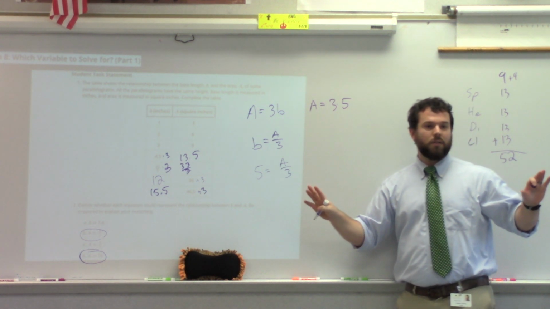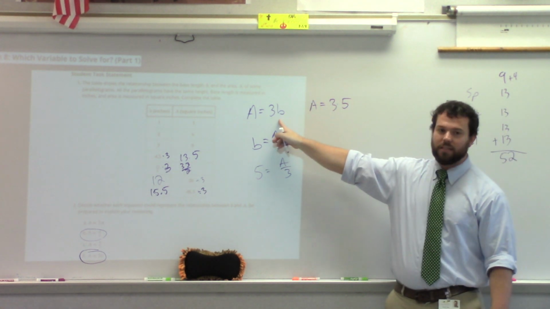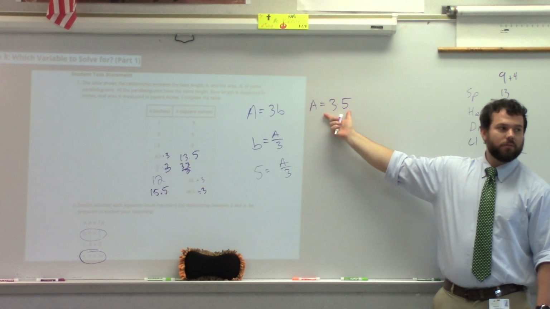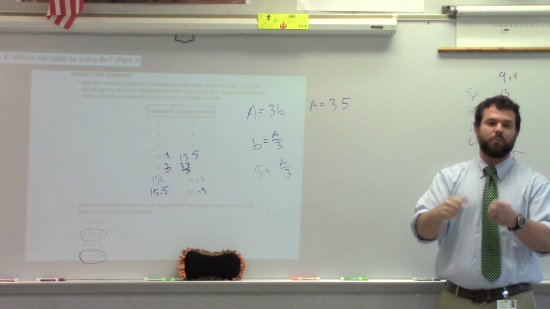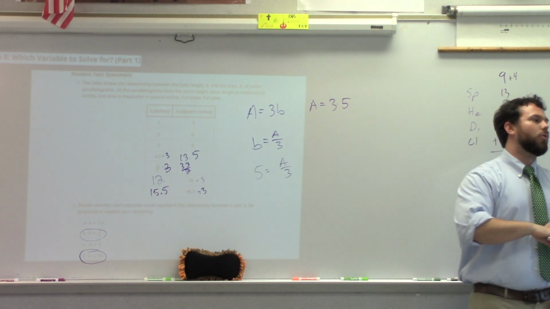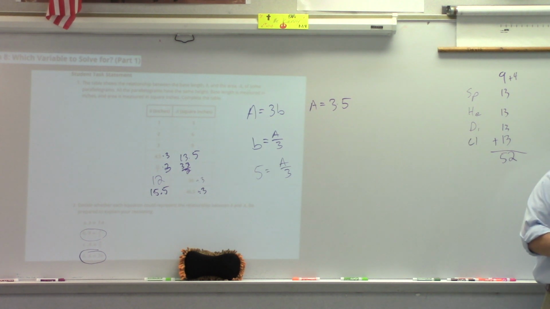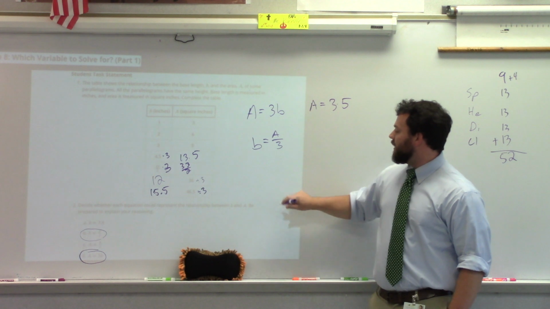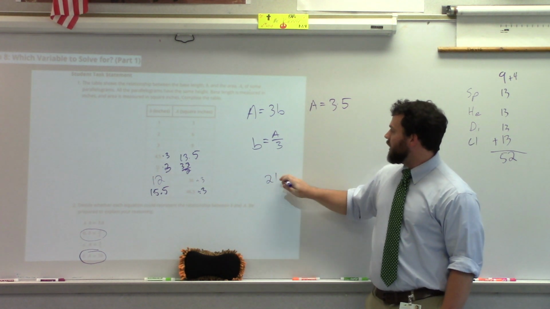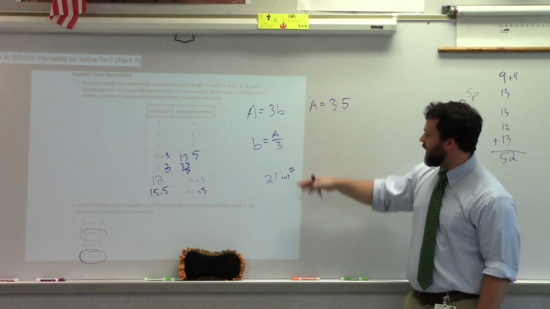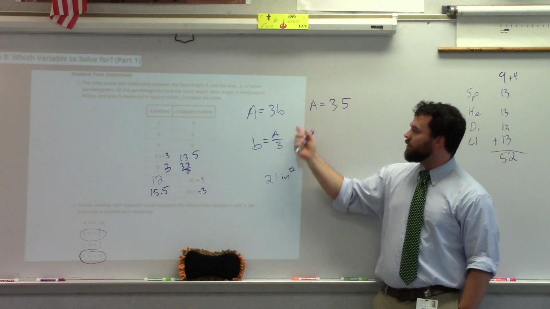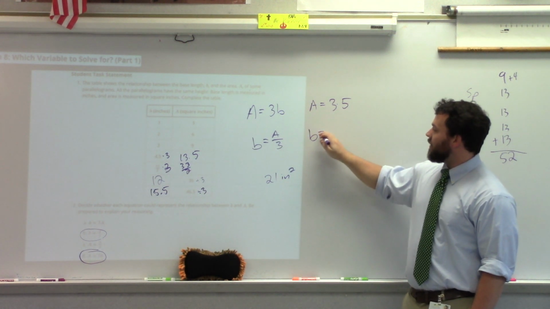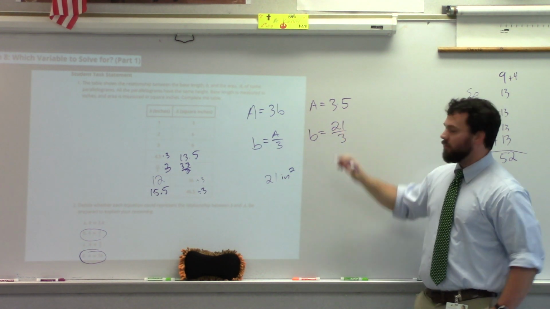No. Remember, I have the base and I want the area. That one's easier to work with because all I have to do is substitute and simplify. I don't even have to use inverses or properties of equality or anything. Okay? But if I have the area and I know the area is 21 inches squared, that's my area. Which equation would I want to use? This one, right? Now, can I use either one?